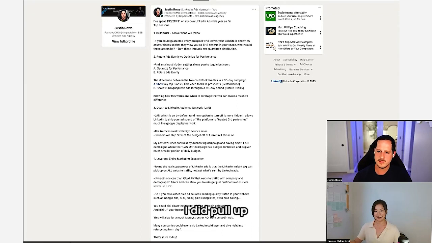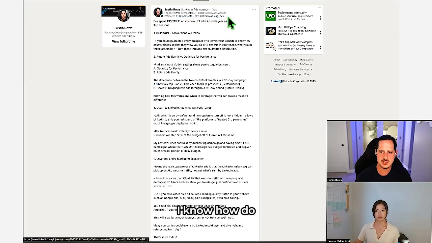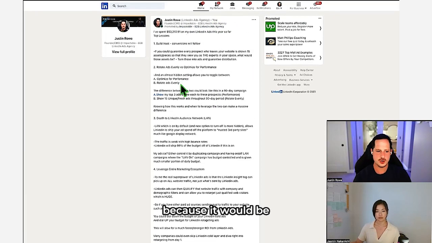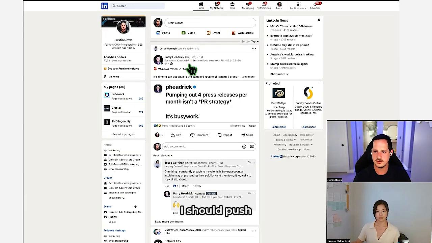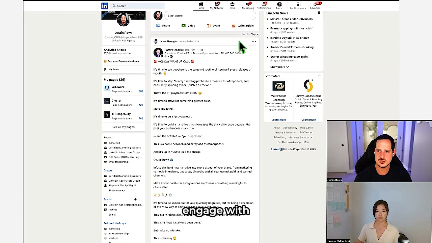Yeah. I did pull up some examples too. These are a couple of them, because the other is just, how do they show up in the feed? So this isn't a completely accurate view because it would be truncated. It would have the see more, it would show up as the actual post. It'd have the image, show the social proof, and then they would have to kind of engage with that.